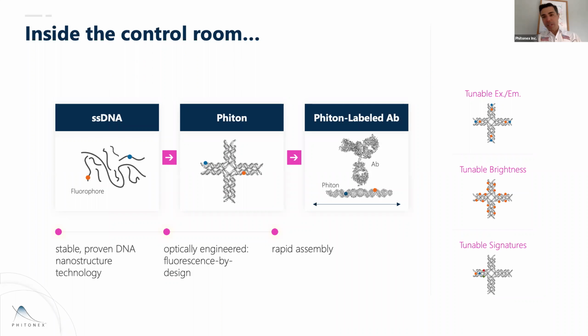And actually, I always like to bring something new because Catherine and I do a lot of these. I actually have a scale model of a phyton that I had 3D printed because I'm a nerd and figured out how to do that. But the cool thing about this, for what it's worth, is that the hardest part to print is actually this crossover region, right? And for what it's worth, that's actually what provides the most stability to the structure, right? Because that's actually what is non-natural about the structure of these crossover regions. It's also that, very similar to this model, it's very, very rigid, right? But unlike this model, it actually has curvature. So in fact, if you laid it across, it'd be 20 nanometers, but it actually has some curvature to it. It's actually about 18 nanometers.